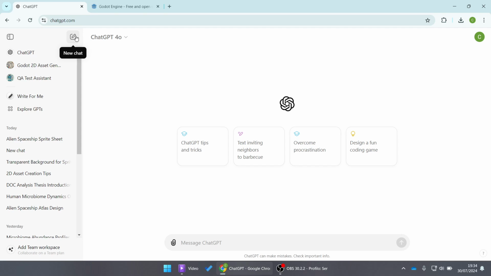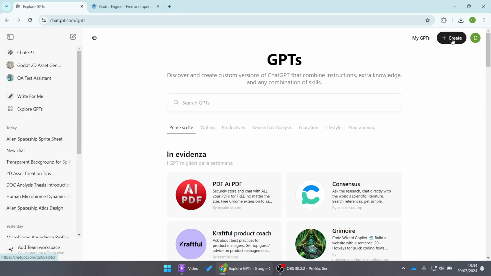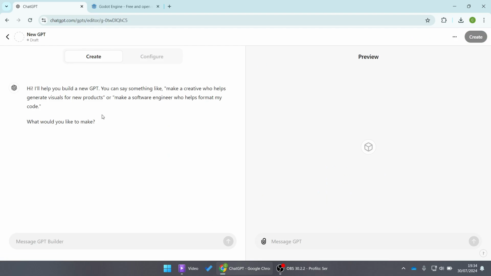So what you can do here is to click Explore GPT. You can find some already prepared GPTs. I have searched for a GPT to create Godot assets, but I found only one that was not working. So you can create your own GPT, and now you have to describe what you want to do. The amount of information is the same, it's not different, but you are going to reduce the context of the content you want to be created in a way that you should obtain your content easily.